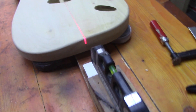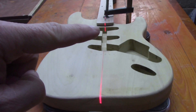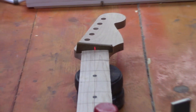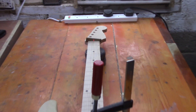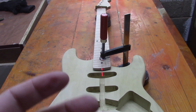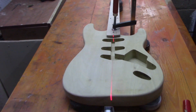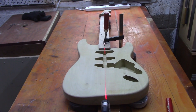We've got our laser line set up here — you can just see where our joint is, we're bang on center lines on the body and on the neck, and right on the center line at the top of the neck where the nut is going to be. We've got that clamped in place so nothing can move. Through the holes we've drilled on the back of the body, we can mark the back of the neck where the bolt holes are going to need to be. We'll very carefully move the neck and body up and mark the back of those.